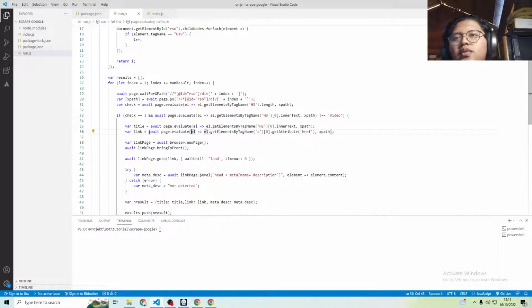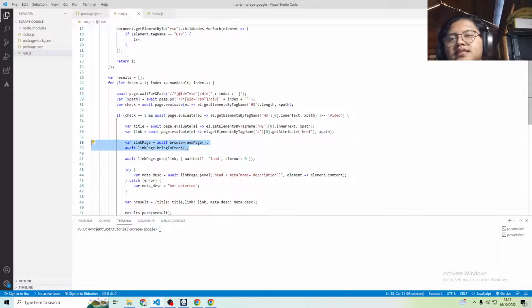So we do just that in this piece of code: await page.evaluate, elements by tag name A, the first one, just in case there are multiple links, but unlikely. And get attribute href, that contains the link, and we store that link in the link variable, of course.